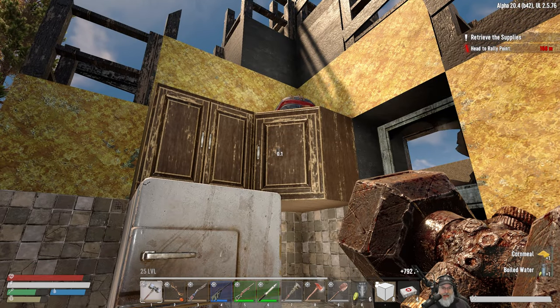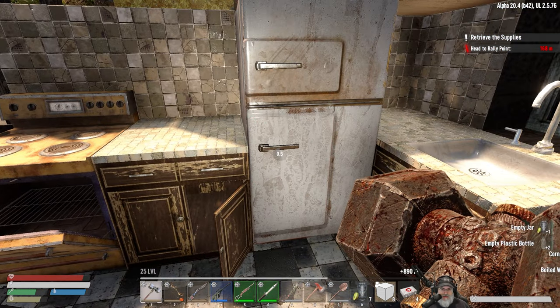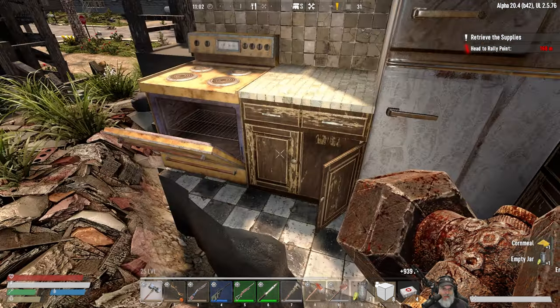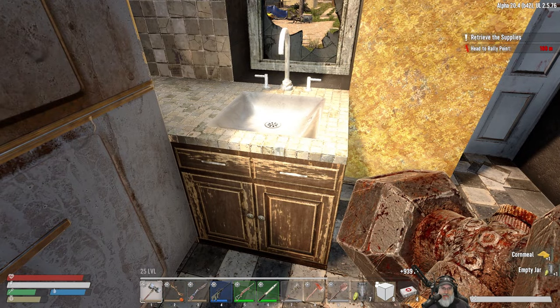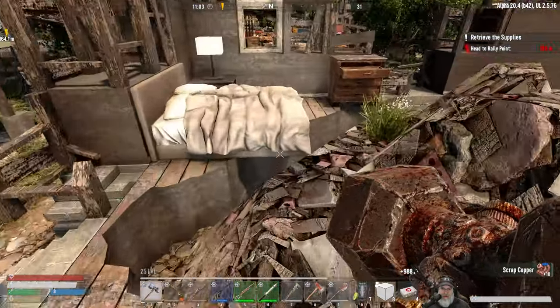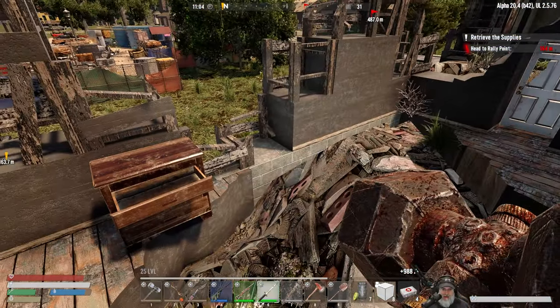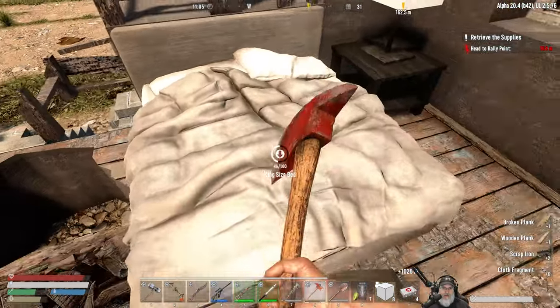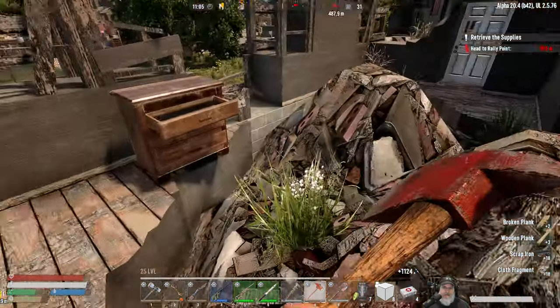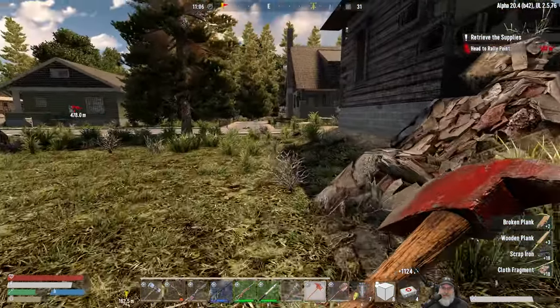Little cornmeal action. We can turn that into cornbread. There's a couple more empty plastics for the next time around. More cornmeal. All right. And some copper scrap. Doesn't look like there's anything to loot in here. Let's get the bed. And I believe that's it for this POI.